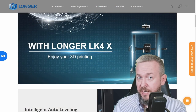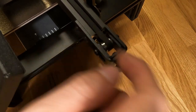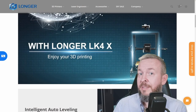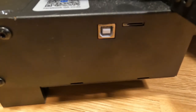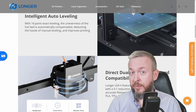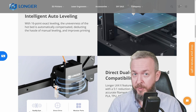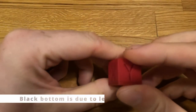The X and Y axes have belts, and there is a built-in belt tensioner, which is a nice addition. After you have assembled everything and leveled the bed, you just need to insert the SD card — which is included in the box — and there are a couple of prints you can start printing. But most importantly, what matters about 3D printers is how well they print. So let's look at the print samples I printed over a couple of days.